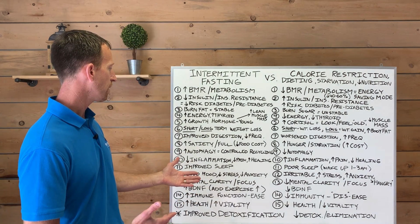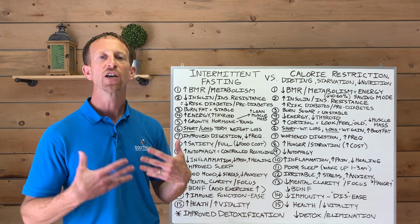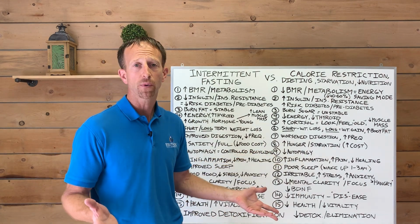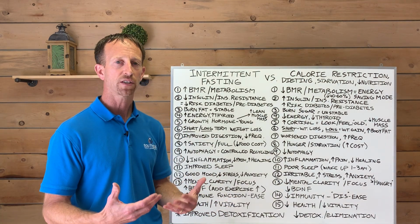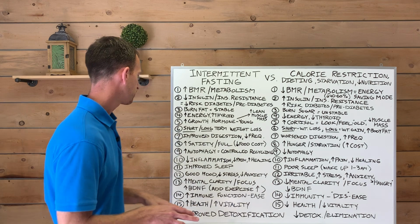So it's a dramatic difference between when you sleep with intermittent fasting versus sleeping when your body is in a calorie restricted, stressed out, starving state. Sleep is often awful. Sometimes people can fall asleep okay, but they often complain that they wake up between 1 and 3 a.m. because the body gets into that stress response state between those hours, maybe as late as 4 a.m., and often they can't go back to sleep. So dramatic differences between those.